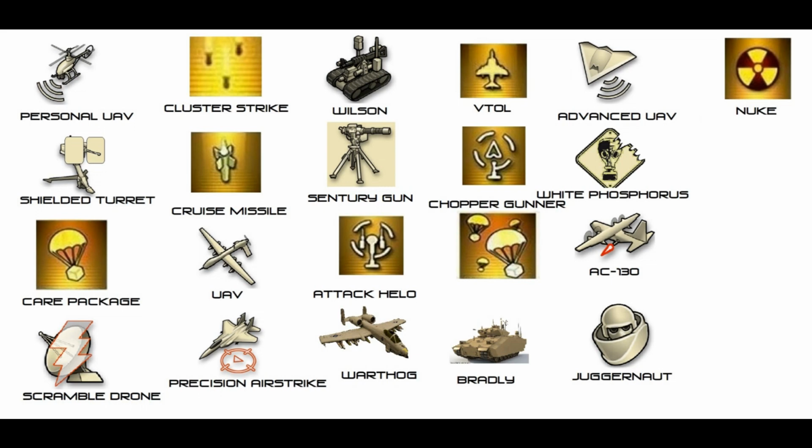Advanced UAV, white phosphorus, which is pretty much like a napalm strike. White phosphorus gets on you, direct contact, you catch on fire, you die. If you walk through the smoke, it damages your health. So it's kind of like a chemical strike as well. AC-130 and a Juggernaut. Now, with our information, the Juggernaut is the highest kill streak underneath the nuke so far. And then, of course, we have the nuke.